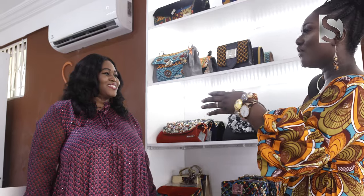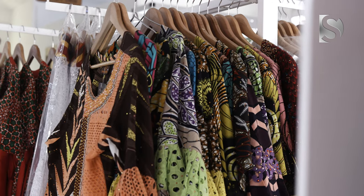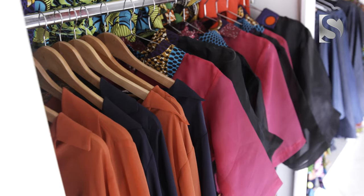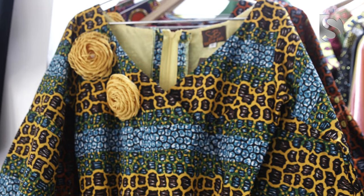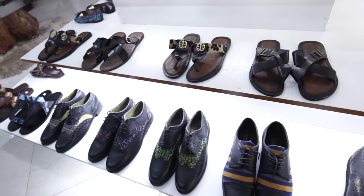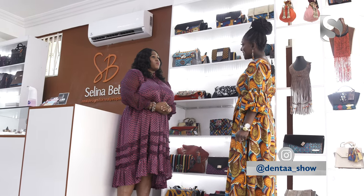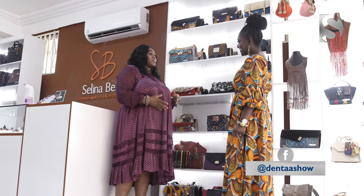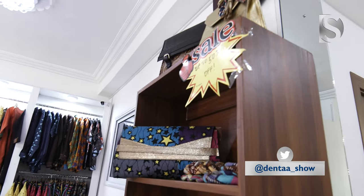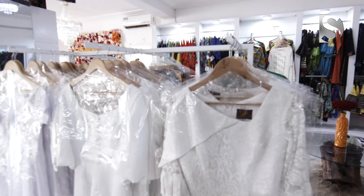And then you obviously started up with the accessories and the bags. What made you go into clothing? My customers were asking for it. They said they want my shop to be a one-stop shop. So when they come, they can get clothes, accessories, footwear. They were like, you've got everything, the only thing missing is the clothing line. It's true. And also, I'm a plus-size woman, and I find it hard to get ready-to-wear African print clothes in plus-size. So I thought, why don't I extend the size to the bigger sizes so people who are my size as well can get clothes ready to wear.